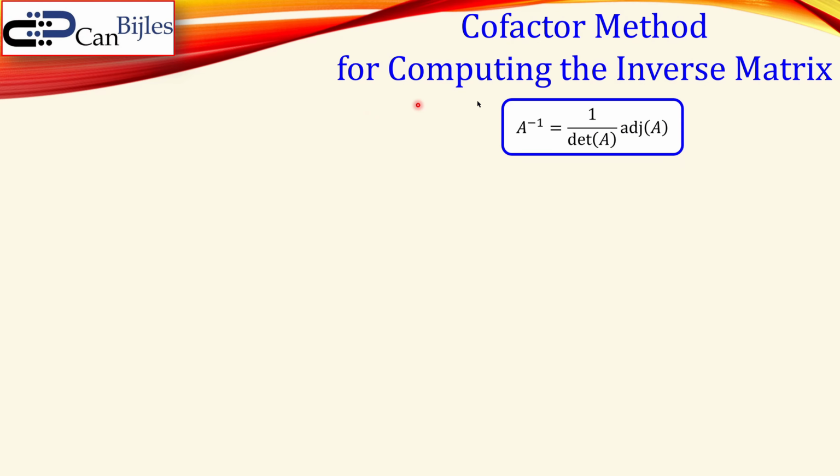The formula here is the formula we use for the cofactor method. You'll see here the determinant of the matrix we want to convert to its inverse, and the adjoint of that matrix. So we have two parts we need to discuss in detail. First, we will discuss in general the 3x3 matrix that is given here with these elements A, B, C, D, E, F, G, H, I. So we have here 9 elements.